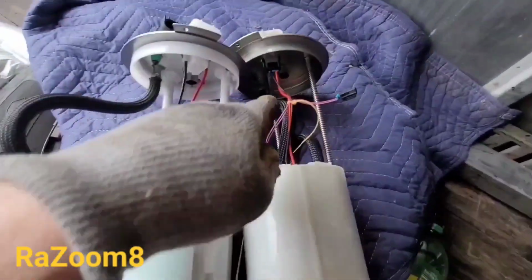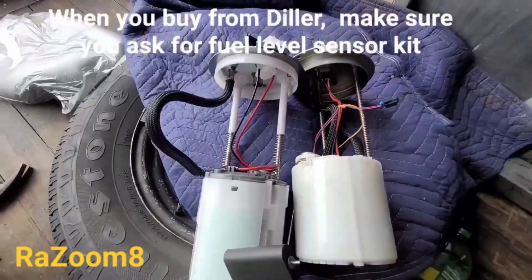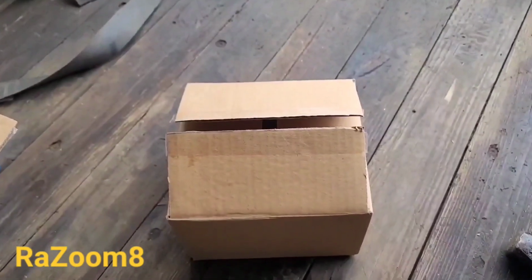It didn't come with it, and this one does not fit. It's a different kind and a different plug. So I'm going to go back to the dealership right now and get my leverage, and then we'll be installing the pump.